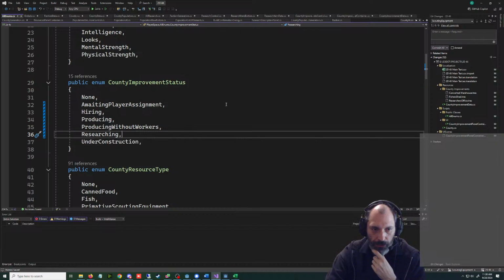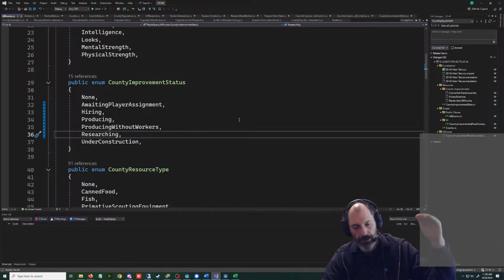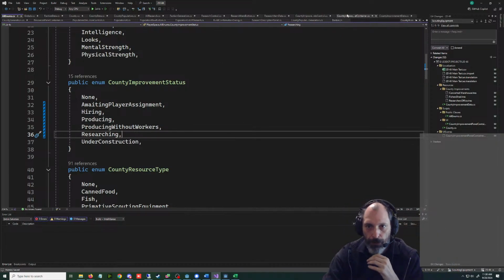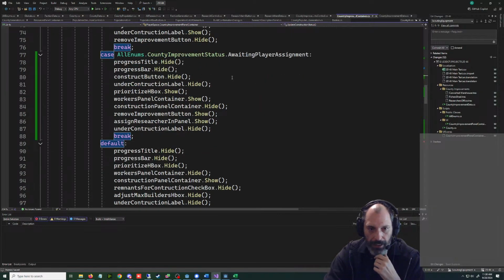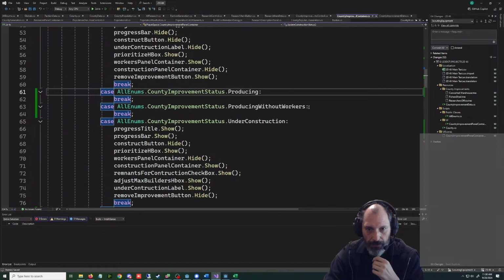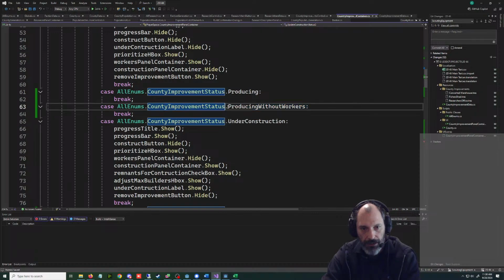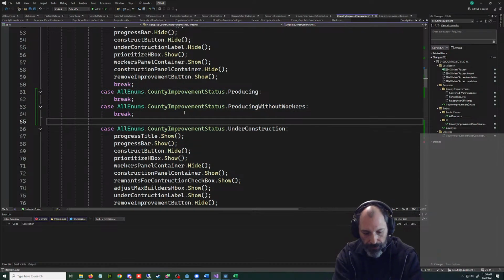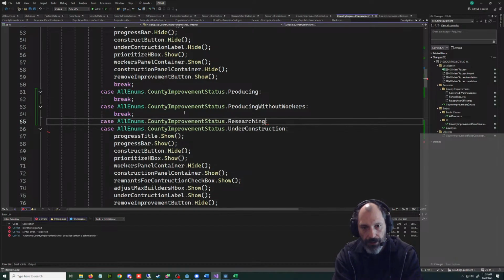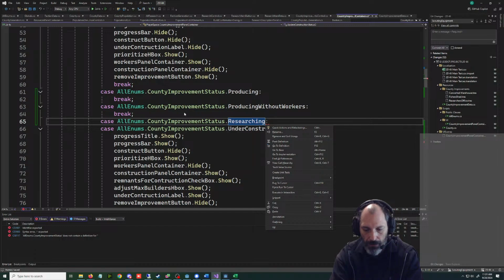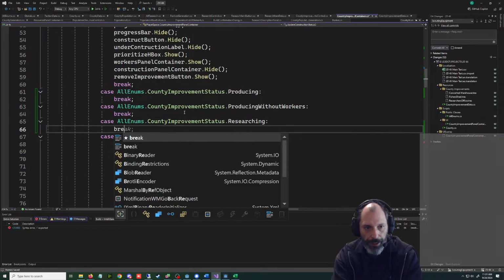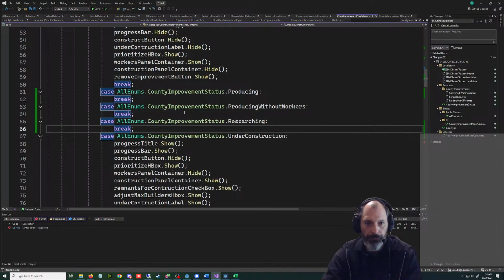All right, this is in alphabetical order. I think we're going to have a special, and we're going to have to figure out a way to set these cases. It's going to be kind of a pain, but I think it's the only way. I can't think of a better way to do this. I was just sitting there stuck on how to do the next part. We might have to add a bunch of these. Researching. Break. Okay.